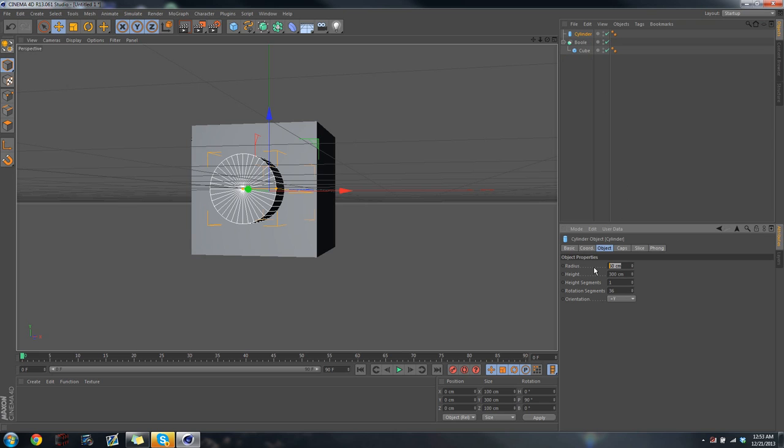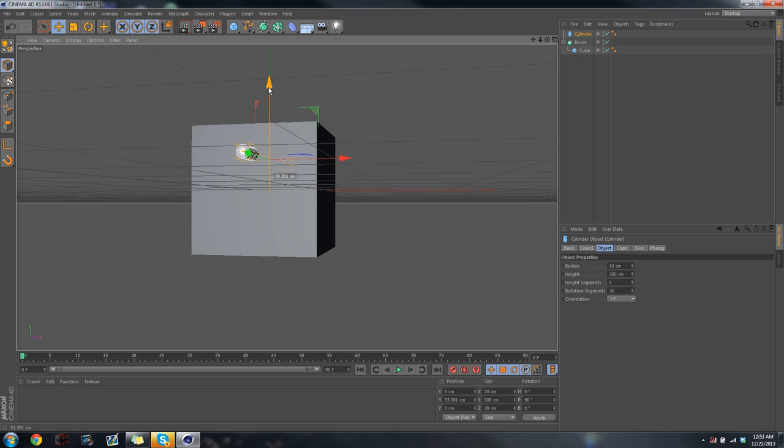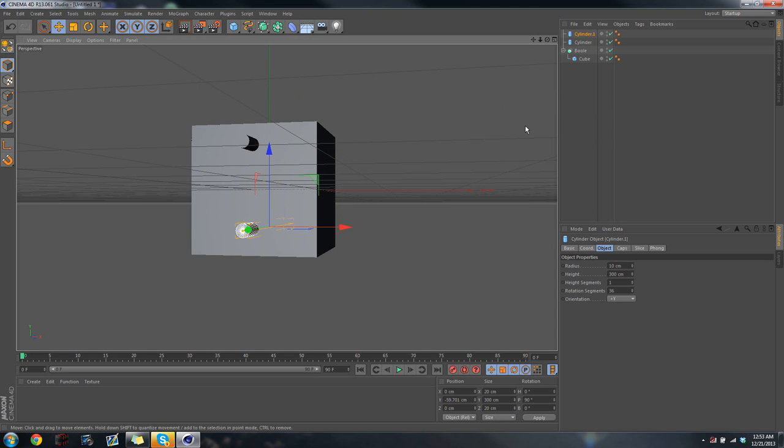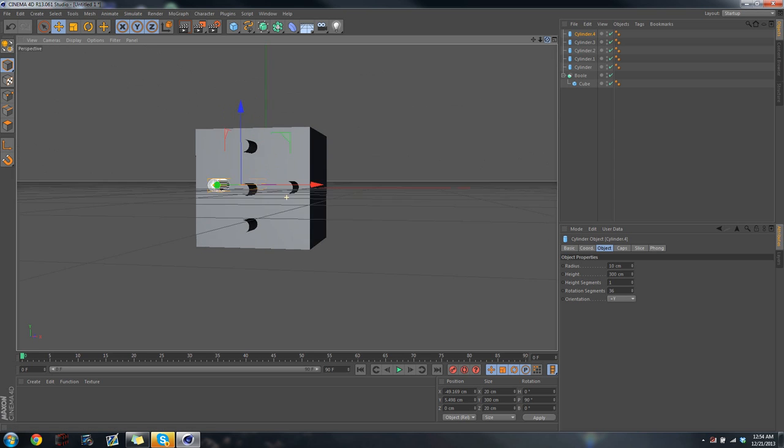What we're going to do is change the radius down. I'm going to change that to 10, and I'm going to drag this one here. I'm going to press Control C and then Control V, so you guys can easily understand it. That's going to copy and paste these other shapes, and now we have 5 different holes that we're going to cut out. So we want to cut out all 5 of these holes.